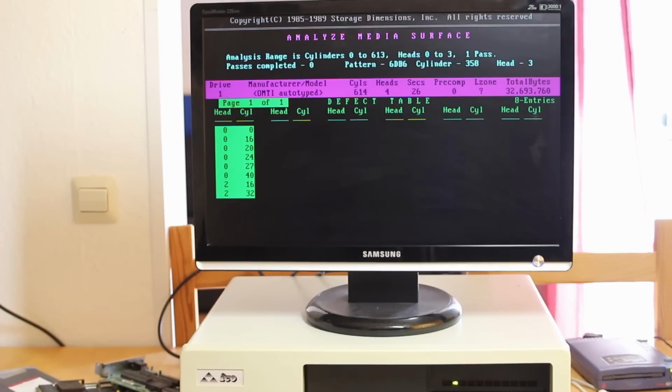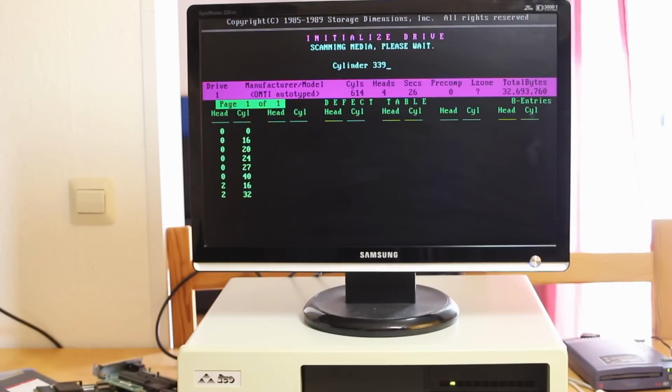So what I want to do is do a low-level format, which this program calls initialize, and see how that changes things. And then of course I'll monitor the drive over a few weeks and report back to the channel whether anything's changed. Well, I've set it going doing its initialization, which should probably be called low-level format, and it's not much to look at, it's just counting up through the cylinders. I did set the interleave to the default, which is 5 in this case, and we'll come back to that in a later video if we get the drive working okay to check out how that changes performance.